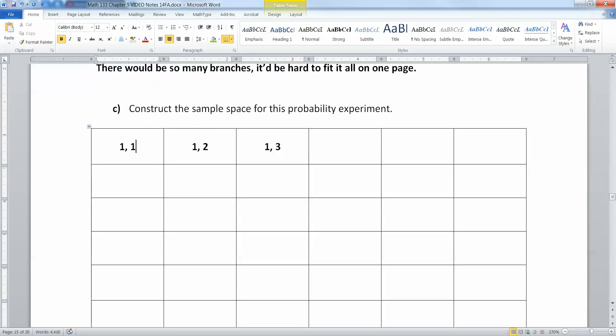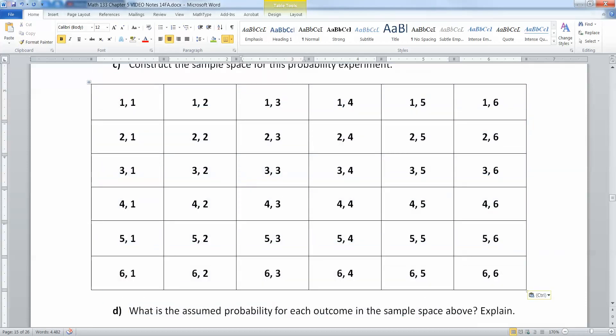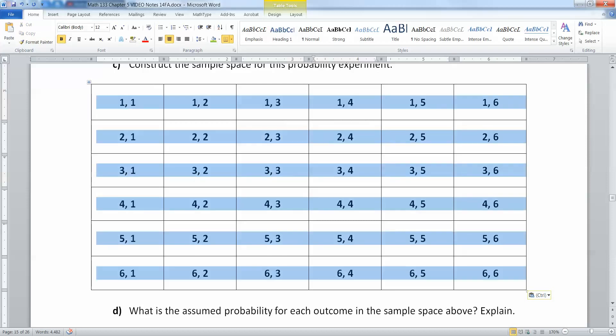And we'll want to work our way out through all of that. And then we'll move on to two for the first die, two for the second die, and so on. So there's two for the first, one for the second, two for the first, two for the second, two for the first, three for the second, and so on. And you can see by organizing it in this way, we have all 36 options possible.